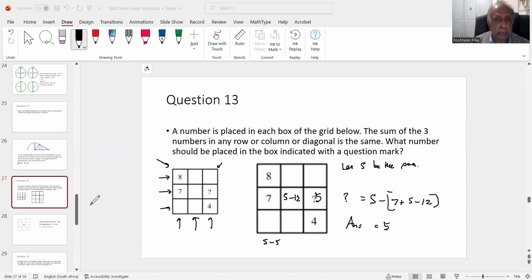Okay, that was quite an easy problem. But there you have to say the unknown is S. I tried using the unknown as X, so let the middle number be X. It took me a long time to eventually come to 5. Then I got the entire thing. But we didn't need all that. You only needed just a question mark. Okay, so that takes care of that problem.